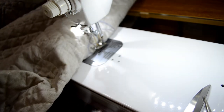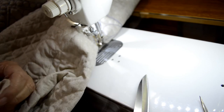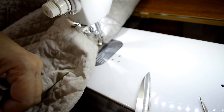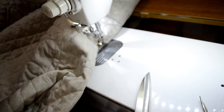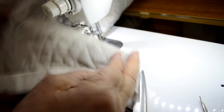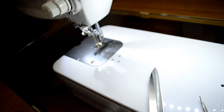We're going to trim this excess off, of course. And we're going to press that open with our fingernails, like we did before. Now when we open our quilt, you have a binding that seamed beautifully and fits beautifully. And we'll continue stitching the rest of the binding on.